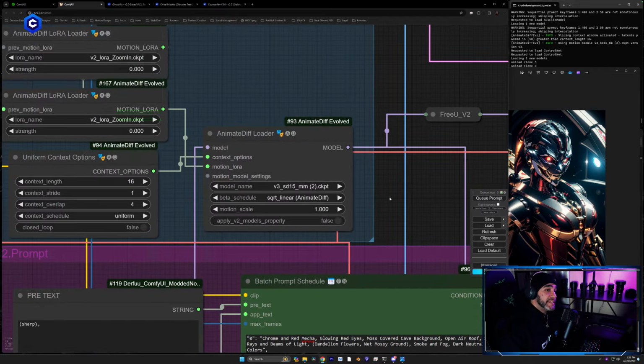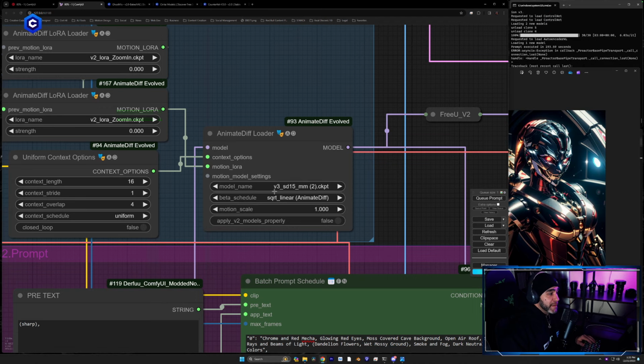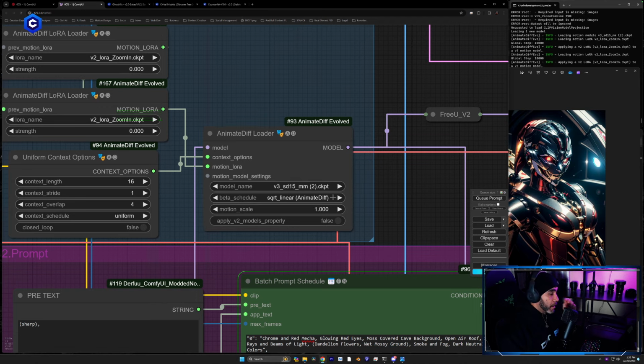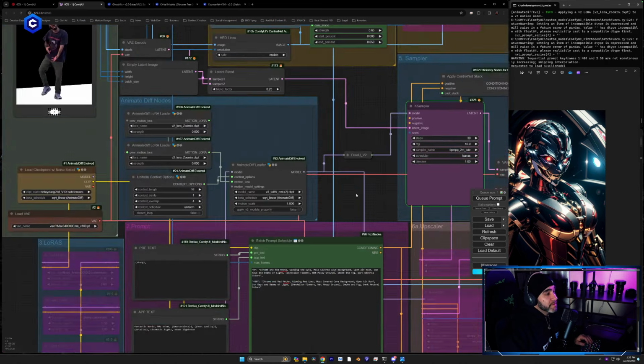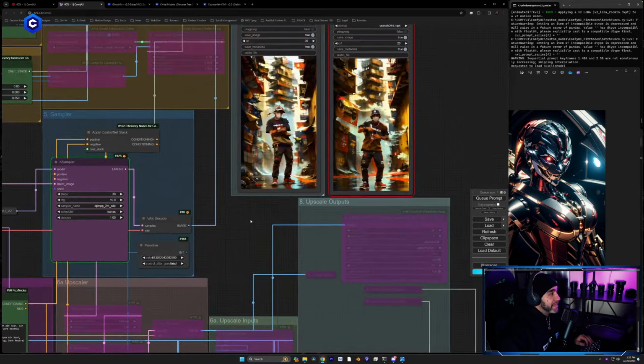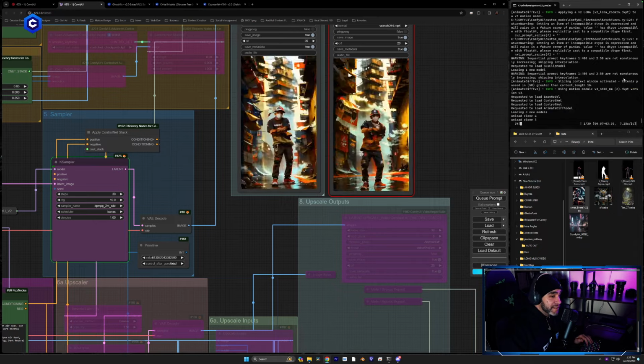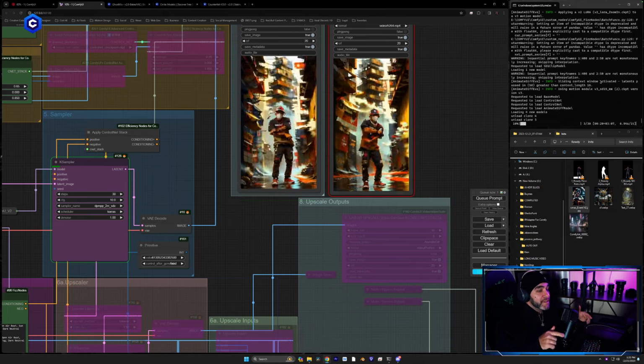And in case you did not know, AnimateDiff V3 actually got released a couple days ago. So we are using the newest motion model for AnimateDiff. I did a bunch of A and B tests of V3, V2, and temporal diff, and AnimateDiff V3 blew the other two away. Not only was the motion smoother, but it also retained and added way more details in the actual image, especially in the faces. So if you are using AnimateDiff and you are not using V3, I don't know what you're doing.